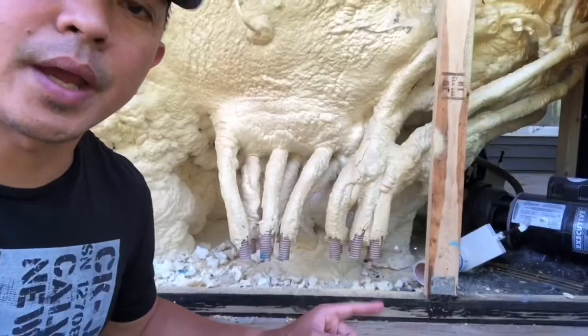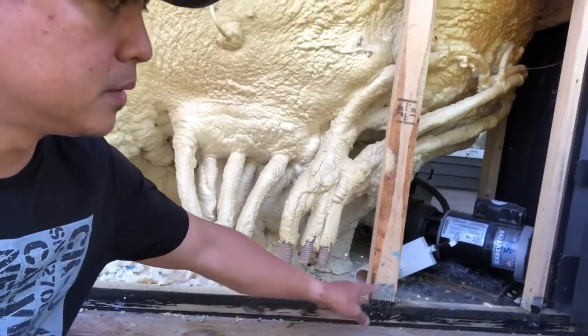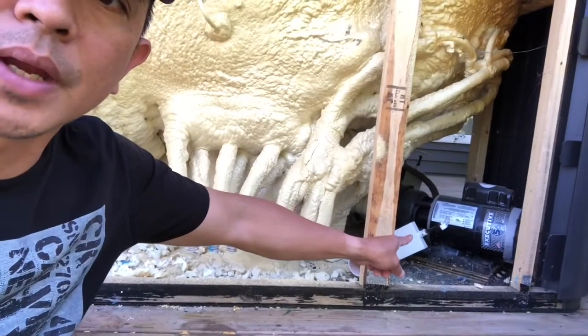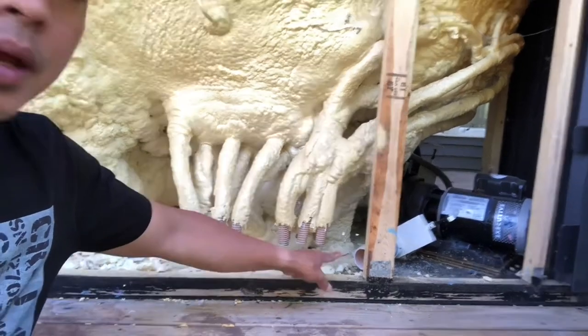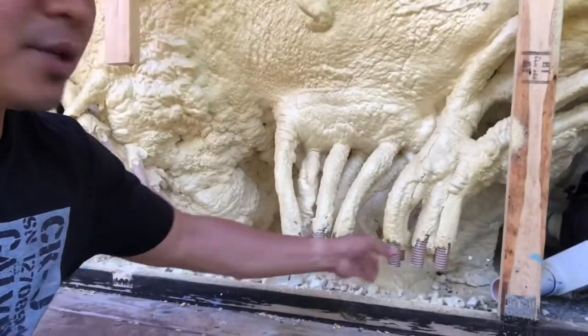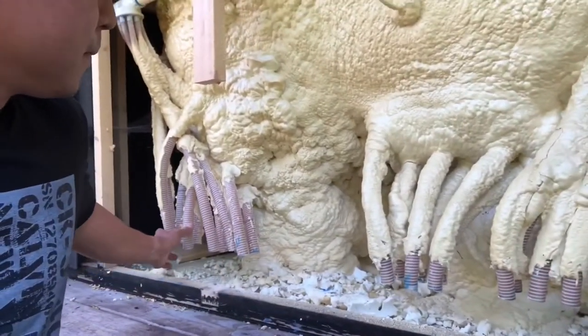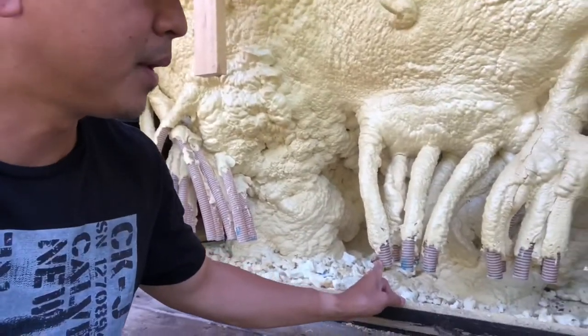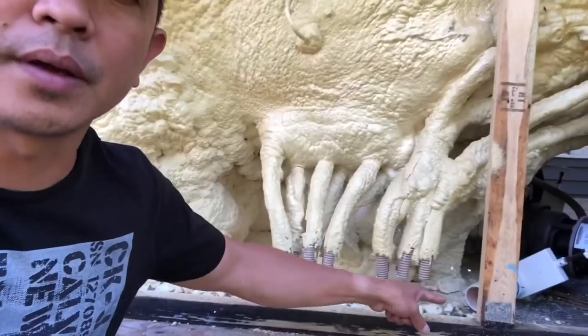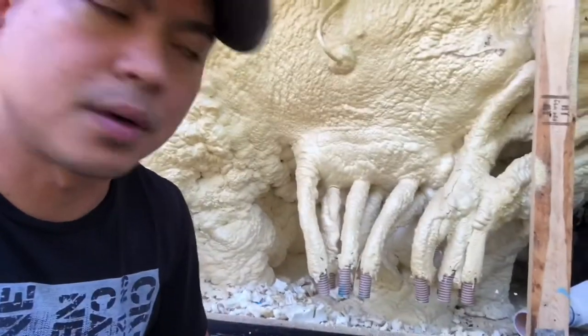Here's the part that I need to fix. The PVC manifold coming from this pump over here. Need to put the PVC, the 2-inch PVC from here, and attach the manifold from this jet's tube. So at least I guess I need four of them, and coupling to this pump. So let's do this.